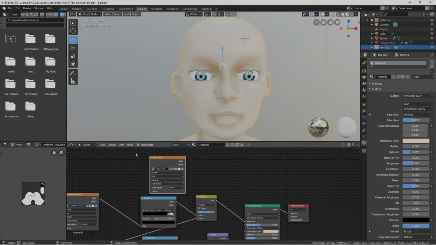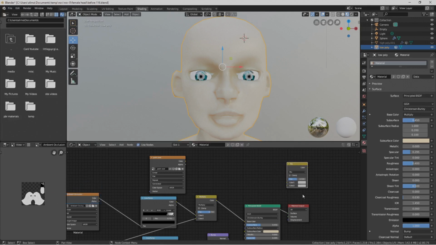Okay, what we want to do now is go to Add, Color, and then select Mix RGB. So there's two mixes that you'll tend to use. This is the Mix RGB. You can tell that this is the right one because you'll see color 1, color 2. It might be slightly difficult for you to see.